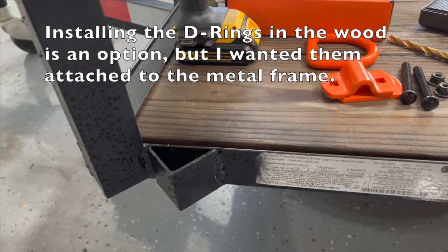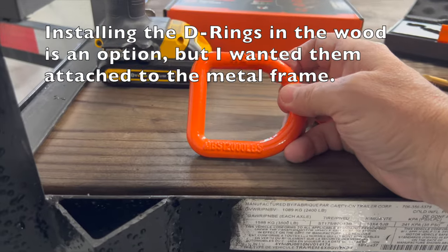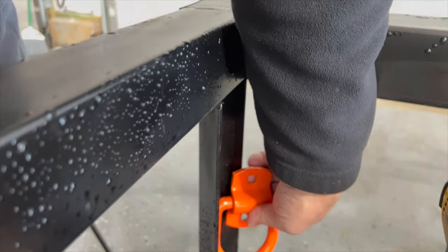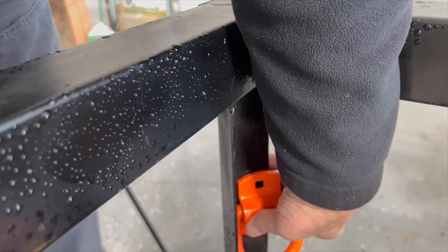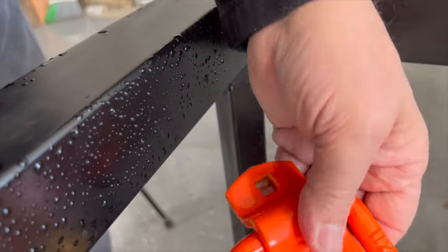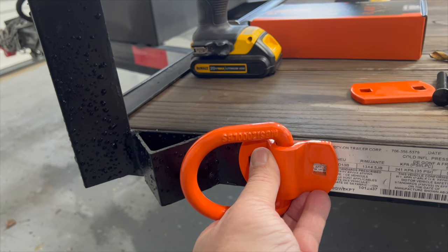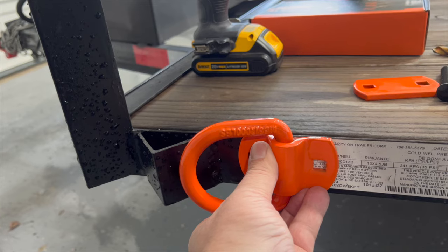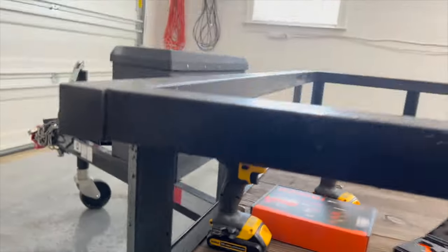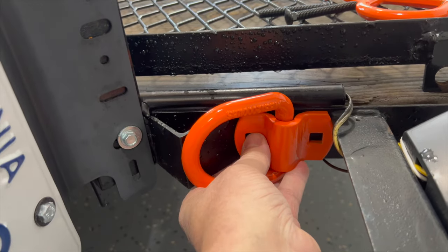Now, there aren't very many places I can put this D-ring. It's so big, I had no idea it was going to be this huge. Originally, I wanted to, here, let me show you. Originally, I wanted to place them here, but as you can see, there just isn't enough room. And then I started looking around and there's not enough room basically just about anywhere except for placing it right here, like this. So that's what I'm going to do. I'm going to put one here and then one on the opposite end over there. And then I'm going to put one down here and put one right here, or yeah, it's going to have to be here.